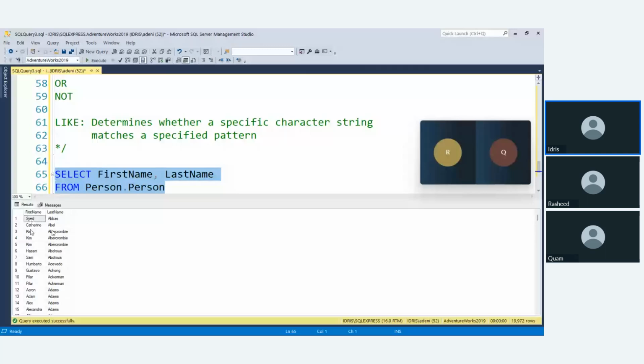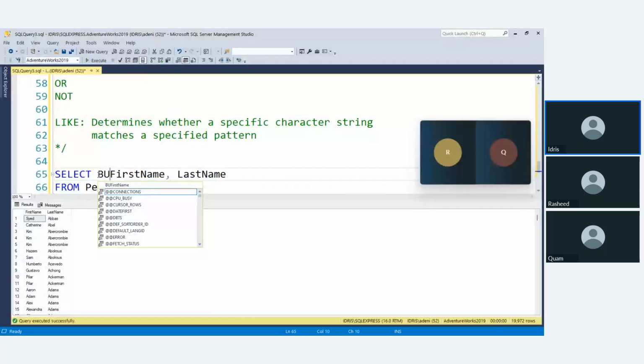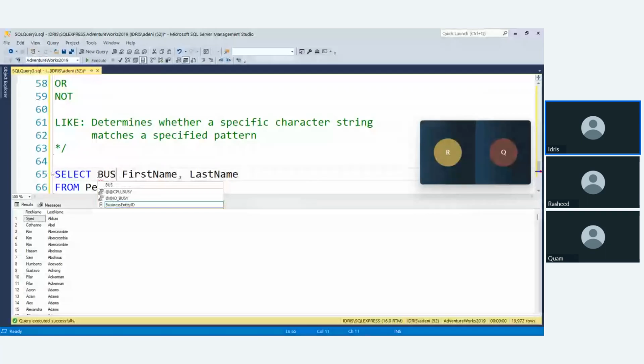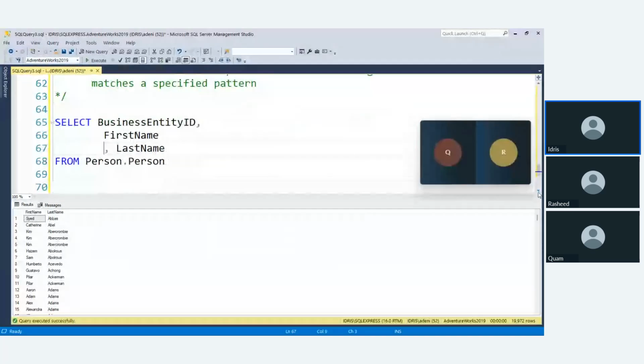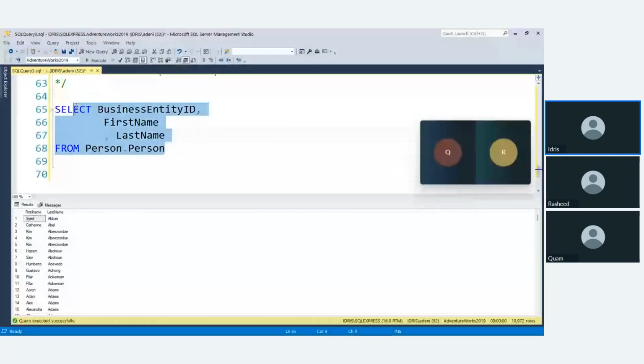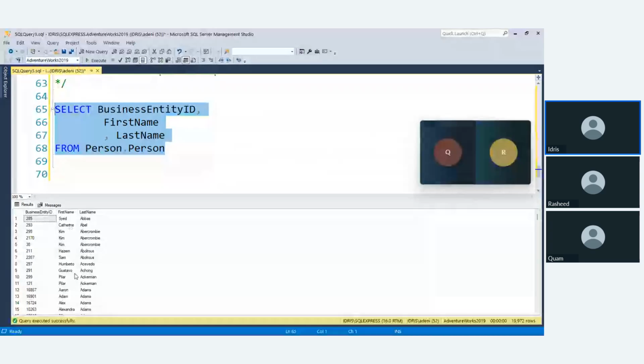Actually, let me include the business entity ID. I always like to include that. I'm selecting the business entity ID column, the first name and the last name from the table, and I'm getting 19,972 rows back.